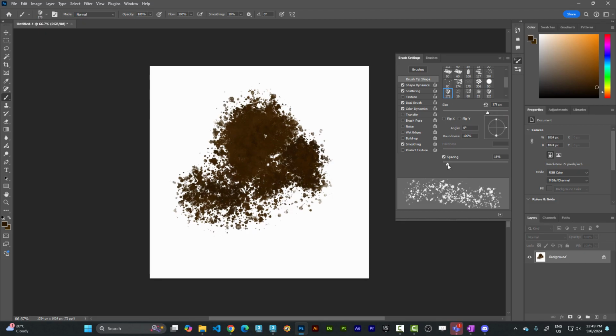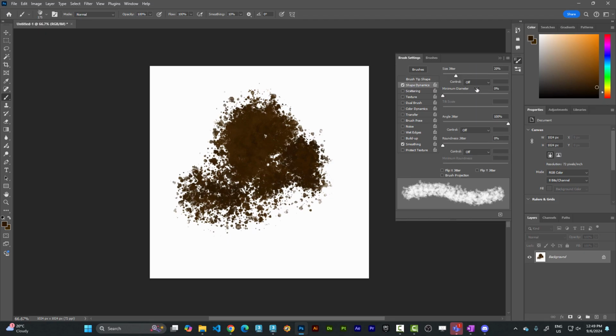I changed the spacing a little bit in that, and you can play around with the spacing. It depends on how much it's going to add, so let's just turn some of these off and you'll see kind of what's going on. So there's the base one, right? And then in shape dynamics, I've got size jitter, which will just vary the size of the brush head some. I've got angle jitter cranked all the way up so that it spins the brush head around as you paint.